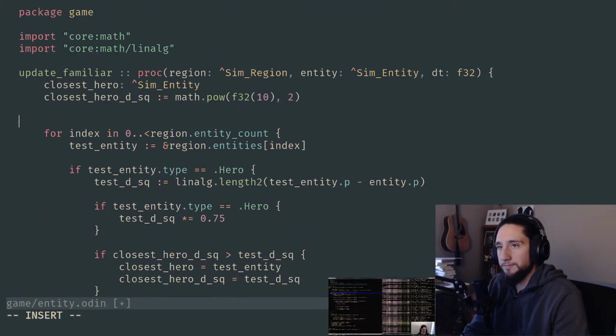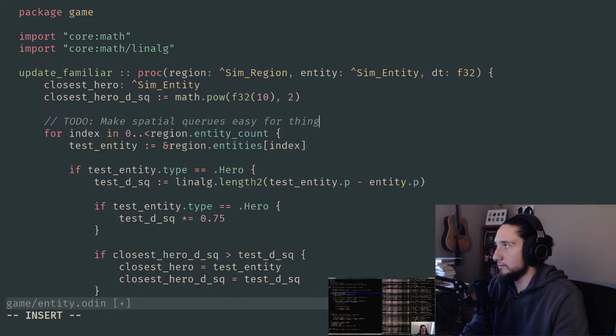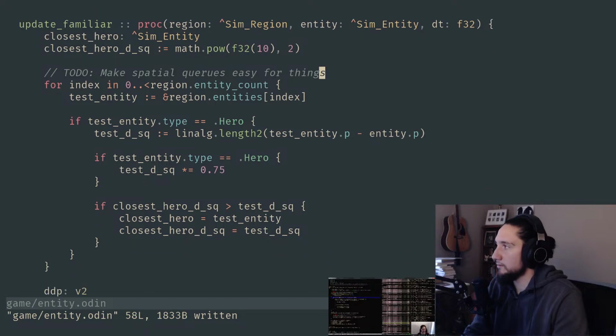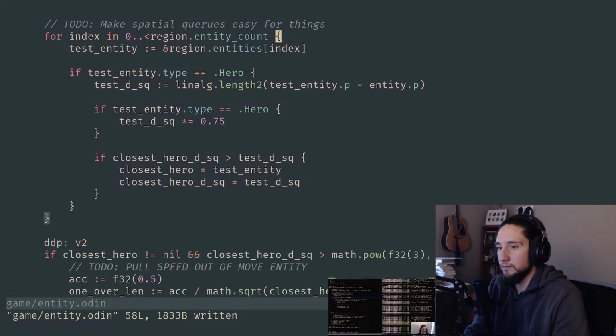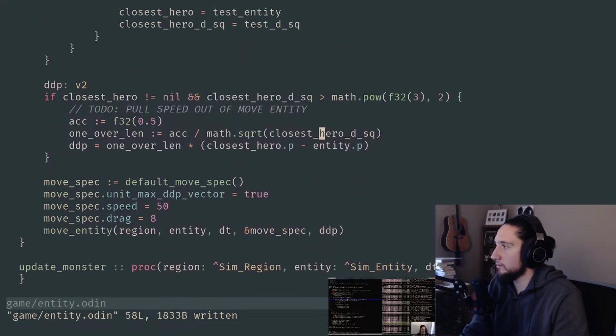But again, that's a little premature, because we haven't quite gotten to too much of our logic stuff yet in the entities. So basically, we have a test entity that's going to start at the beginning of the sim region entities, and then we're just going to go through all of the entities that are in there, just a whole entity count, and it's going to look for anything that it thinks it might want to follow. That's how our familiar was working. The reason I'm marking that is because we don't want to loop over all the entities ever, really, even in the sim region. For an individual, we want to be able to call some queries that we can accelerate, because we know lots of people are going to want to do that, and we just want to consolidate that into one place so that we can speed it up when the time comes to get perf out of it.